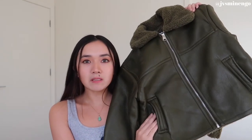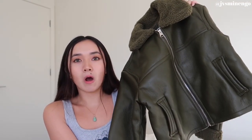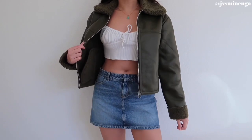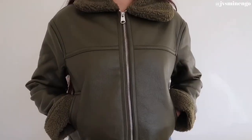The first thing I'm going to show you is probably my favorite jacket — I've been eyeing this for so long. This is a really cute green faux leather jacket. I have a lot of leather jackets but I don't have a green one surprisingly. I love the fit — it's more of a fitted, slightly cropped silhouette. I love the zip-up and the sherpa collar. This neutral green is perfect for fall and winter, and it has a sherpa lining on the inside so it's really warm. I got this in a size small and it fits me perfectly.